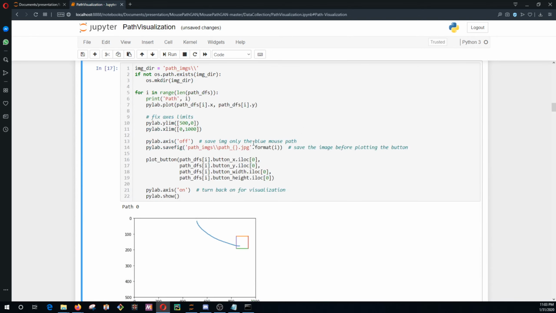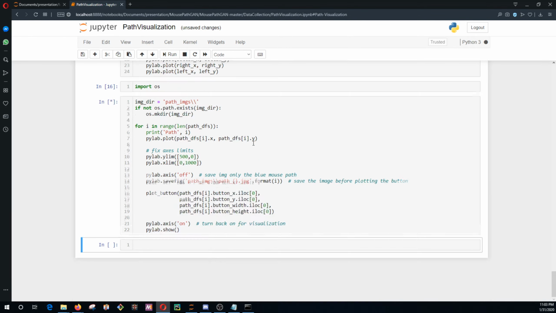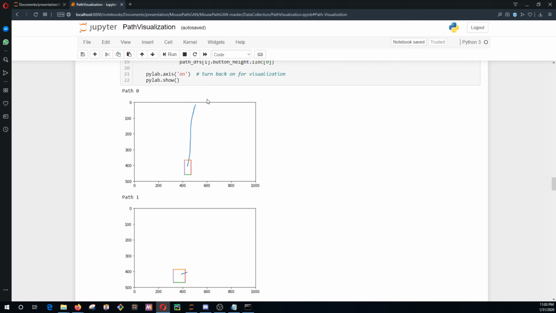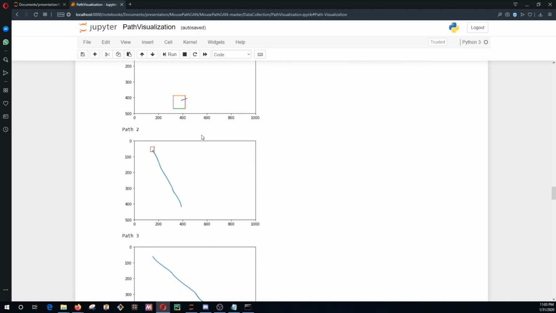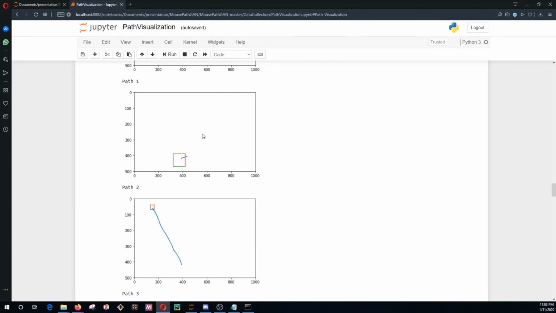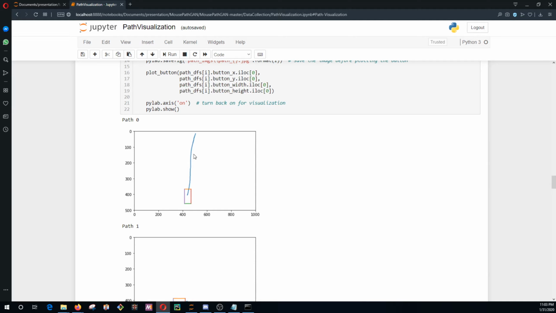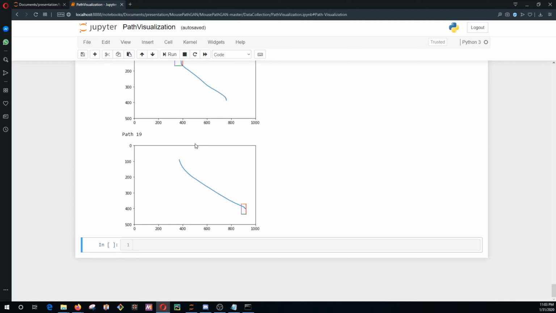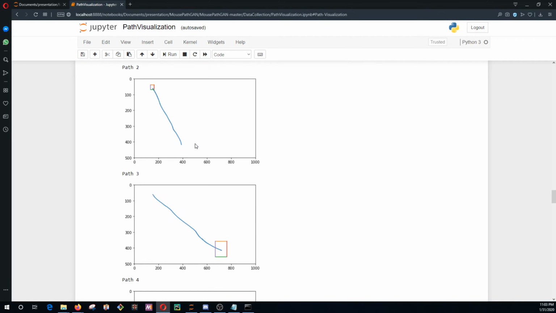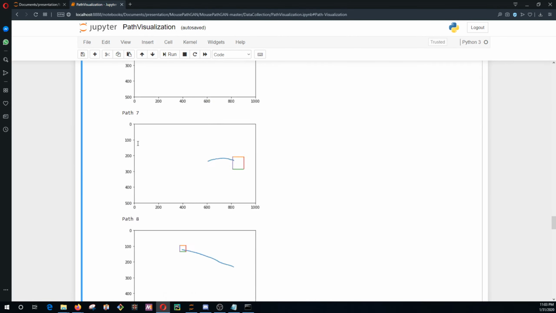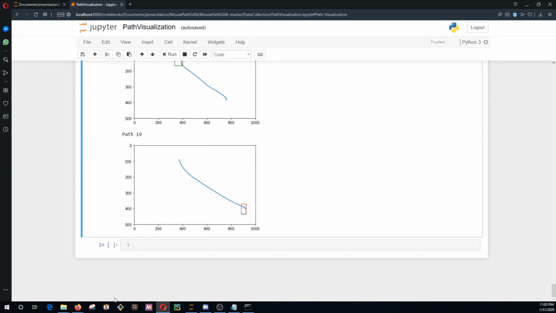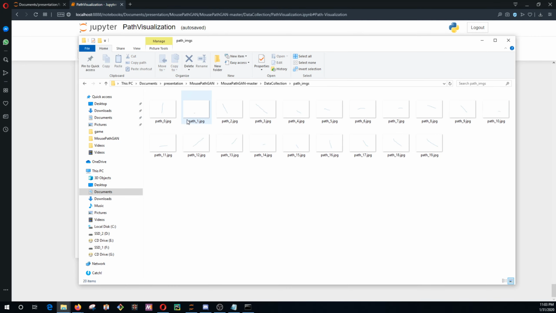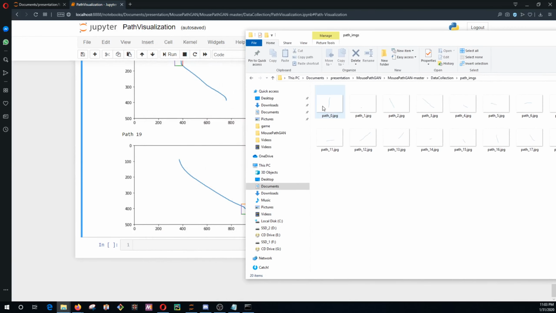Okay. So now that we have the log file, we can actually display the plot of the mouse positions over time and get a visualization of the mouse paths. And this loop here actually saves these plots to a directory in this same folder. We went through the loop twice, so now we have 20 plots of paths shown here. So I'll go into that. This is the directory that was made from that, and now we can see all these same paths here.